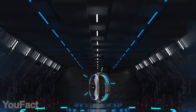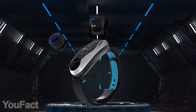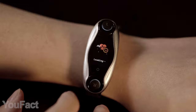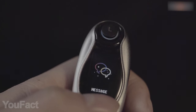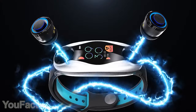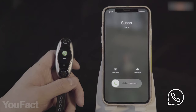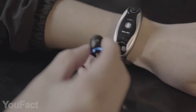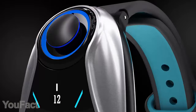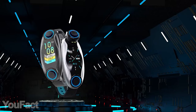You think fitness trackers can't surprise you anymore? Have a look at this wireless bracelet with inbuilt earbuds. It doesn't just track your physical activity and monitor your heart rate, blood pressure, and burnt calories connected to your phone to receive messages and reminders — you can even control your phone camera and music apps. But the best thing is that it doubles as an earphone so you can make calls using voice commands and answer them without distracting from your exercises. These high-quality earbuds provide perfectly clear sound and the latest version of Bluetooth makes the connection as stable as possible. Thanks to all these features, this fitness tracker will match your active lifestyle perfectly.